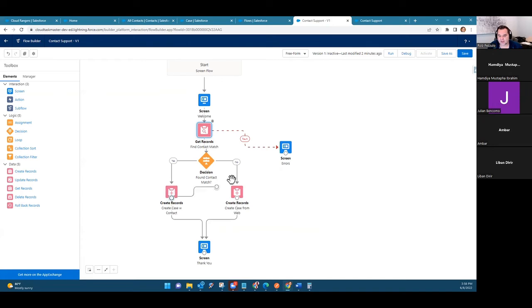So same with creating a case, right? There might be some issue there. Maybe high is changed to urgent priority in the system. And then when the customer fills this out, errors happen to them. They would at least know why when they are moved over to this error screen. And then same for our last one here is over to errors. So any issues, we're going over to errors.